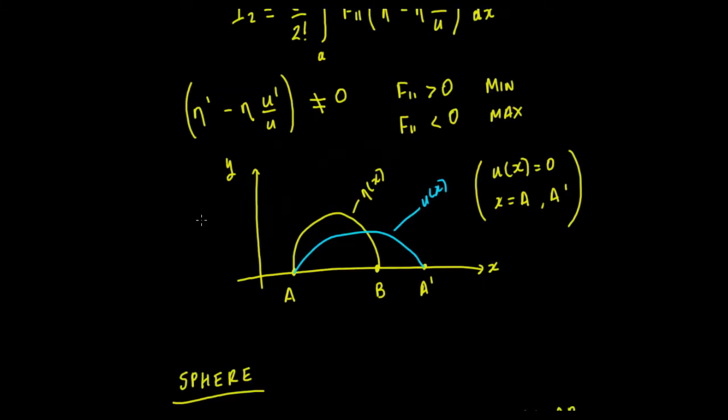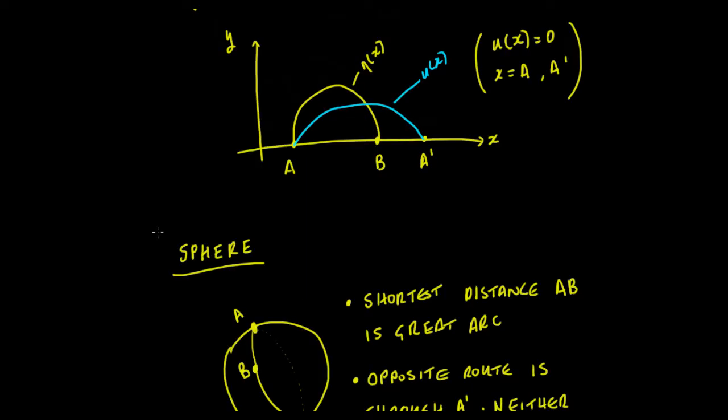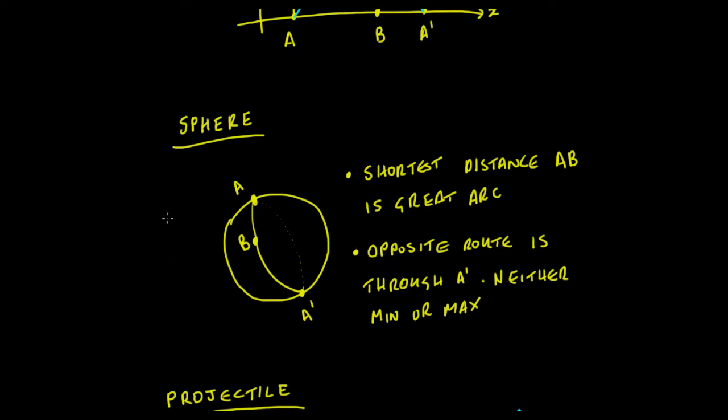Now in one of the previous videos we've seen that in order to ensure that this term doesn't equal 0, we have to ensure that this u of x doesn't vanish anywhere within these limits a, b. Now the points where u of x vanishes are called the conjugate points. So that point a dash is conjugate to that point a. Now this little description doesn't really show the full geometric beauty of the idea of conjugate points and the idea of envelopes, so we're going to have a look at a couple of examples that will describe it a little bit better.